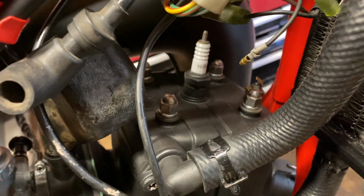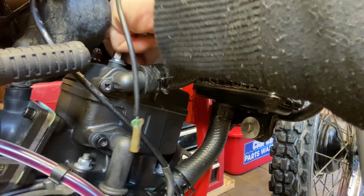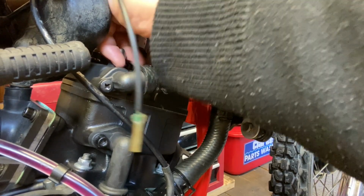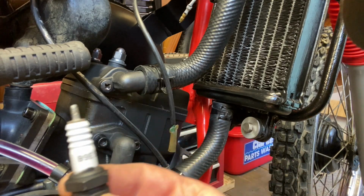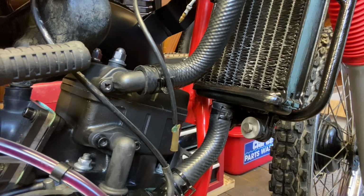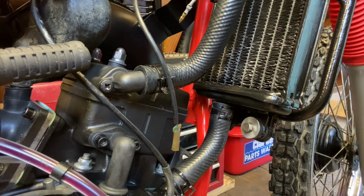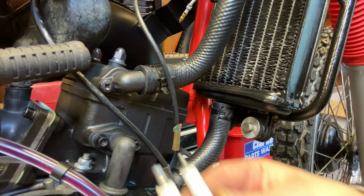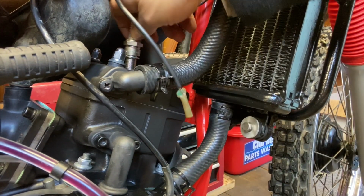Just got to put a new spark plug in as well. Actually, I'll do that now. Right, that's that old plug out. The plug I've just took out was a B9ES. So I don't think that was the right one. So this is the one that it should be, which is a BR8ES. But comparing them, they do look very similar. But at least we know we've got the right one now.